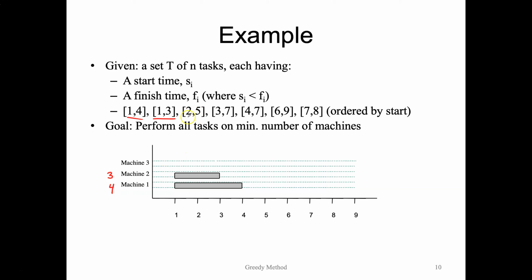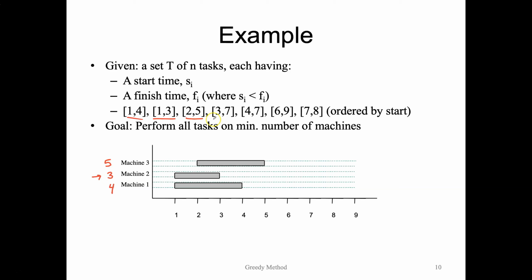When we get to the next task, which starts at 2 and ends at 5, we're going to first check to see, will it fit on machine 2? We pick machine 2 because it's got an earlier end time. We're not even going to compare it to machine 1, because if this conflicts with machine 2, then it'll also conflict with machine 1, which is the case here. So we realize once we get to this task that we need our 3rd machine. And for that machine, the end time is now 5 for machine 3.